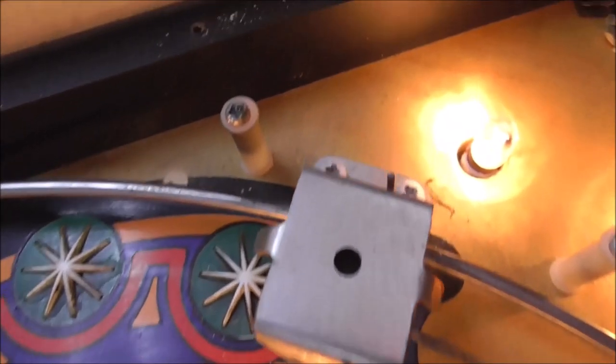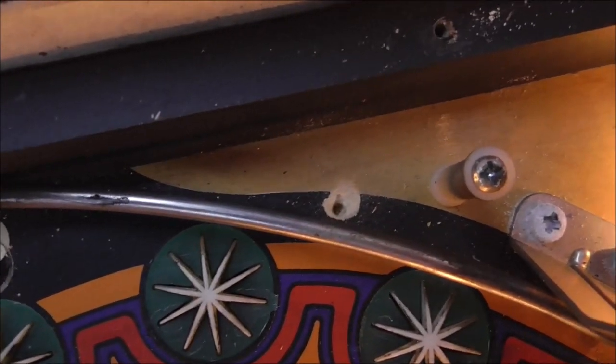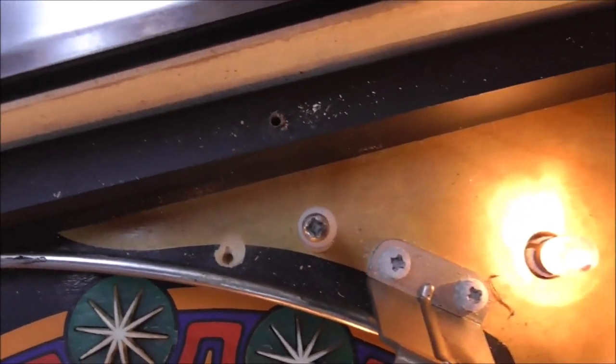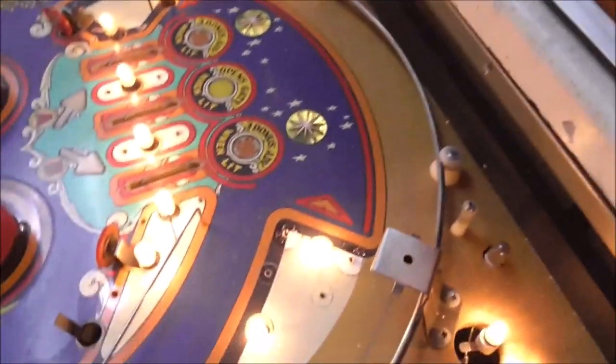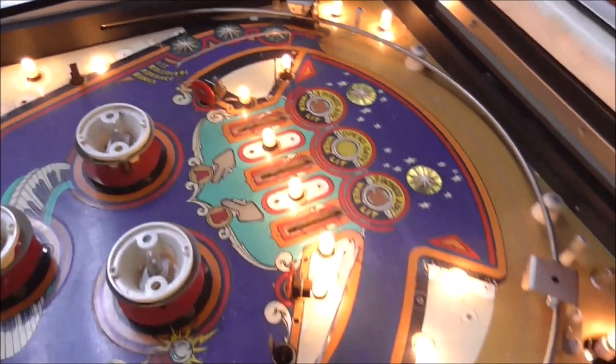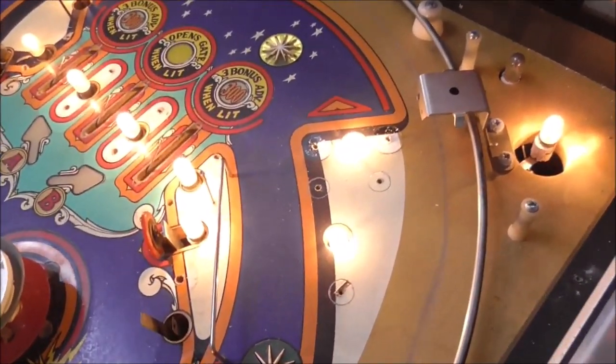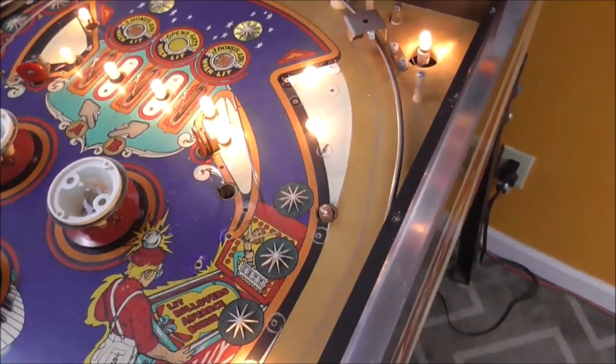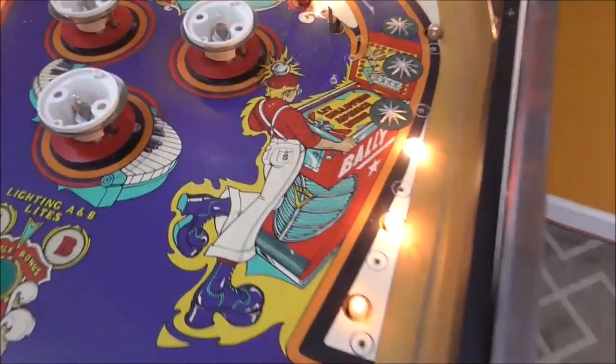And then there was something weird going on here where the plastic goes over the rail and then had a screw that was kind of airballed there. I don't think that's right. We'll have to figure that out whenever we put it back in. But you can see where it's kind of been wallowed out or something. What's that all about? Might have to mess with that. But as far as the artwork, everything looks pretty good. So we're going to clean it up, and it's going to even look better.